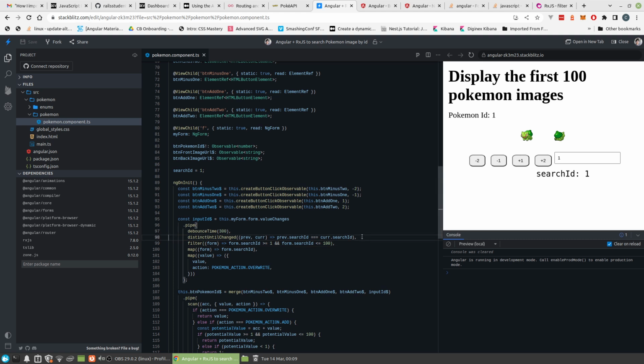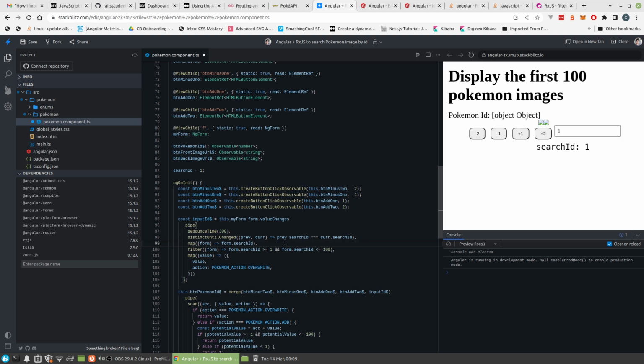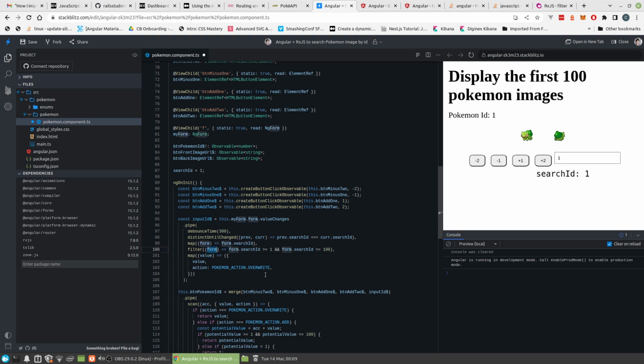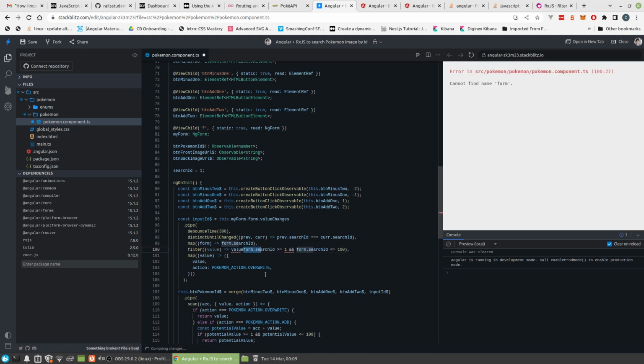Okay. You know what? I want to change the order. I want to use map to extract the searchId. Then I can compare the value directly.